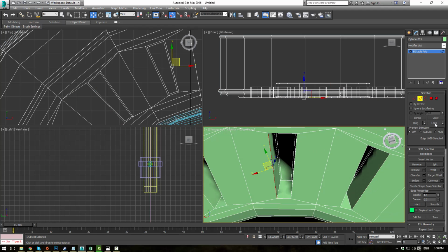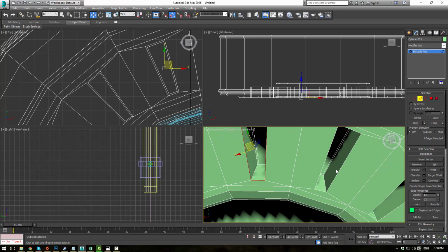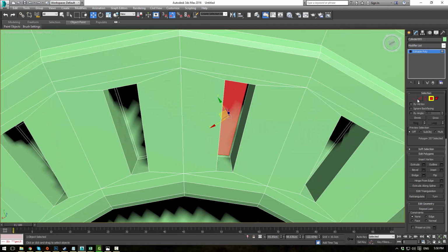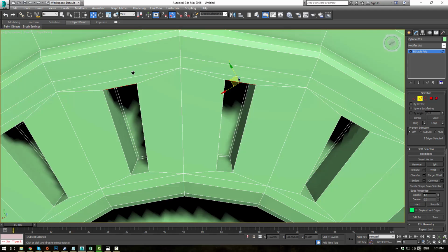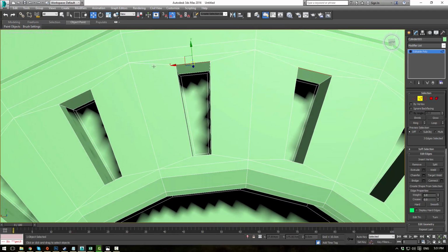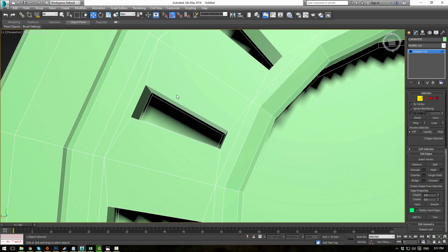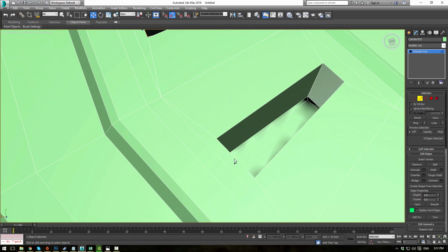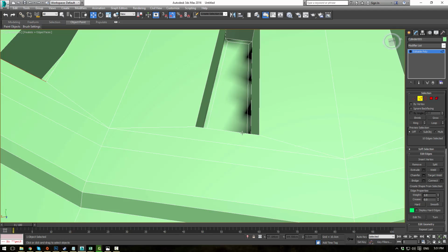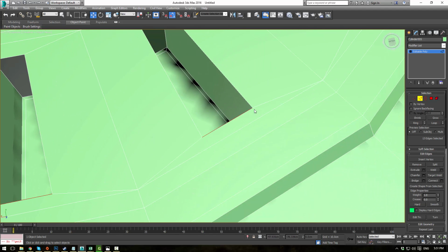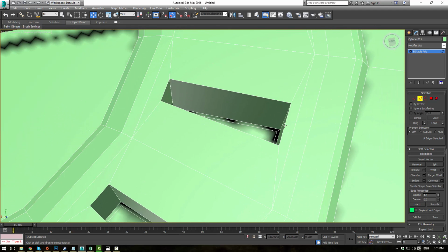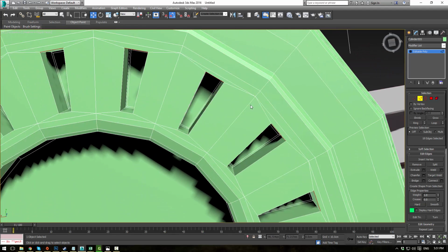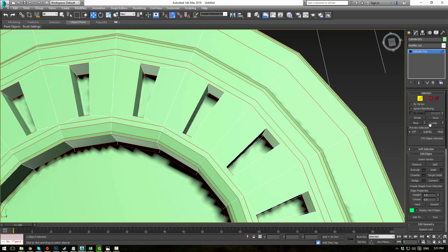All right, now what we need to do is grab these and press loop. And we need to do that for all of the, actually, which polygons do we have selected? Okay. Let's just grab one of each of these, and the reason we need to do this is so when we turbo smooth it, it doesn't go crazy and just mess up. So we're just going to grab all of these lines here, just working our way along the outside of the fan. Okay. And we're almost done. It can be a little tedious. I think I could have looped this, but press loop.